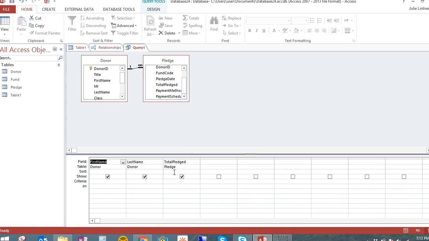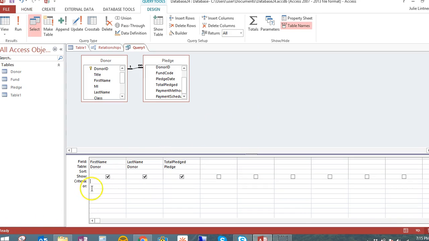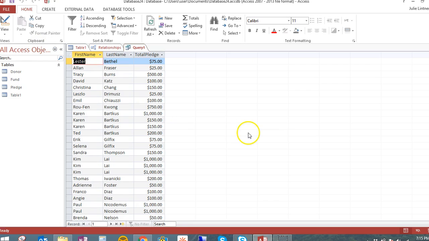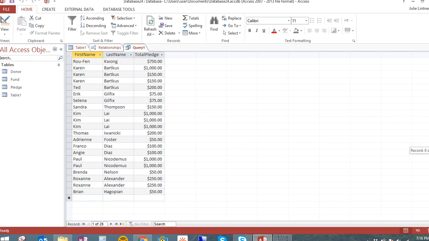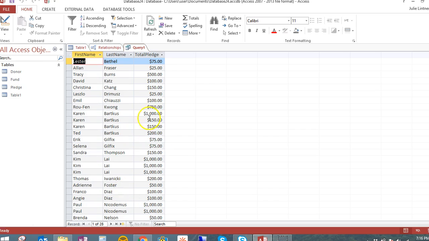And then a couple of things that we want to happen here. The next thing that we want to do is we need to be able to get the totals on the pledge, because we want to see the total for all the pledges. For example, if I were to run this query now, you'll see that there's 28 rows. And so this is another common mistake that some of you made, was you turned it in like this.